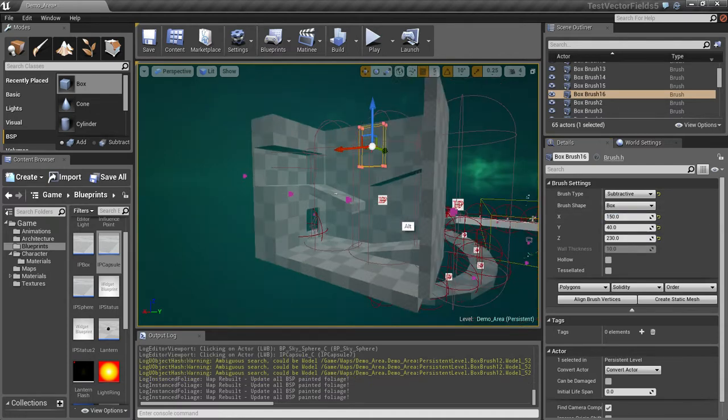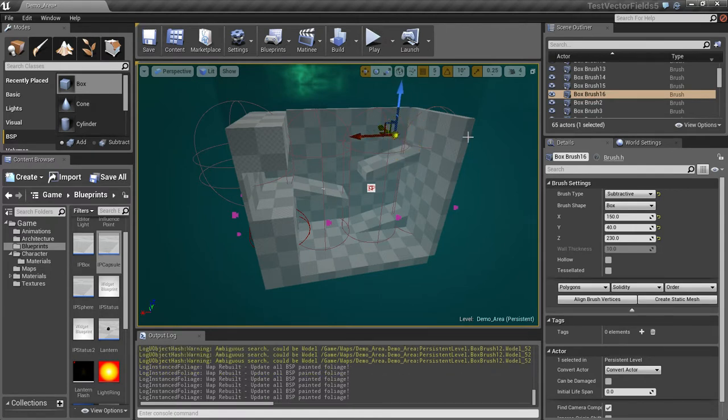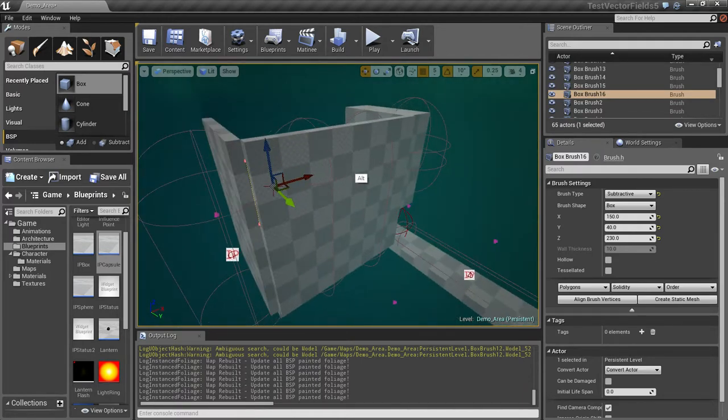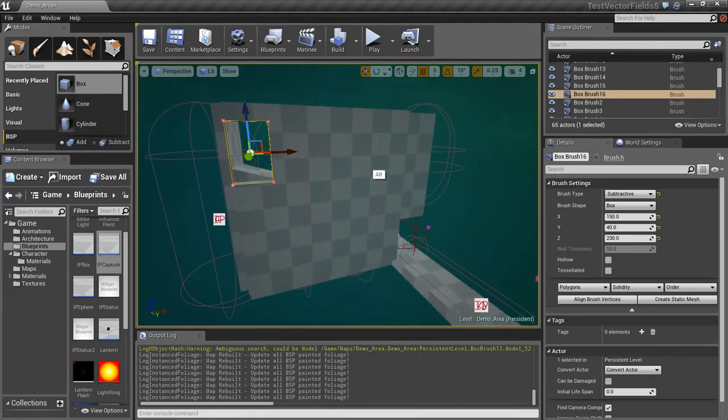So now we've got a nice doorway we can use. Can just forwards one. There we go, we've got a nice doorway now.